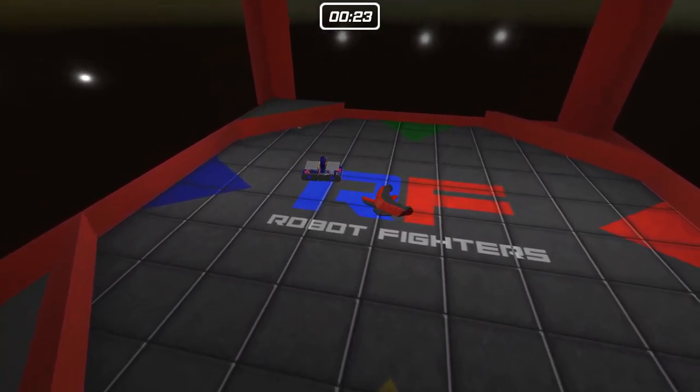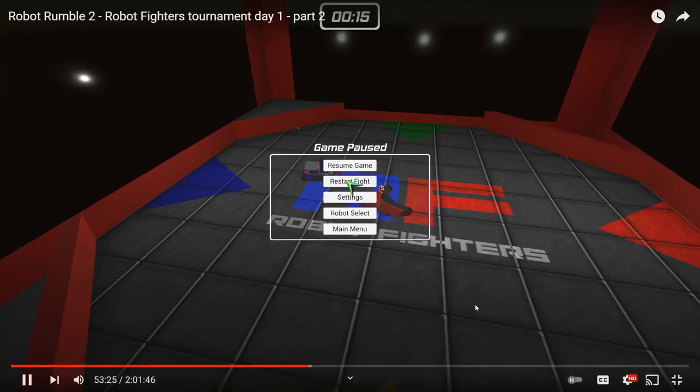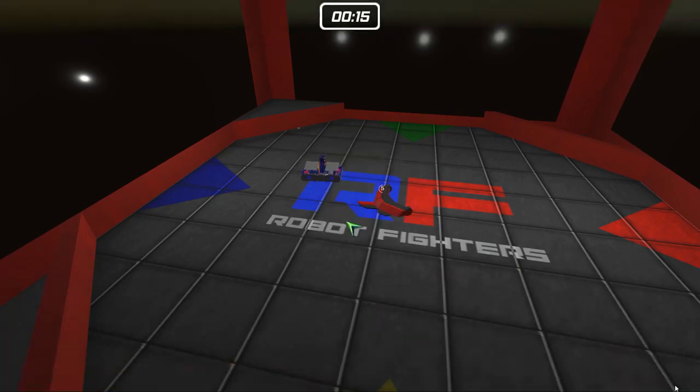10, 9, 8, 7, 6, 5. That's four. Honestly, that roll up is pretty scary if you get that right. 1. That's a knockout by Bloody Blade. That's very much a knockout.